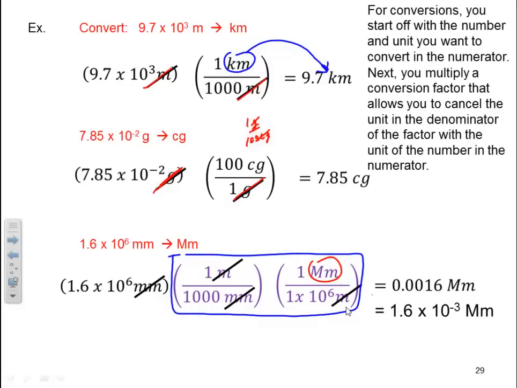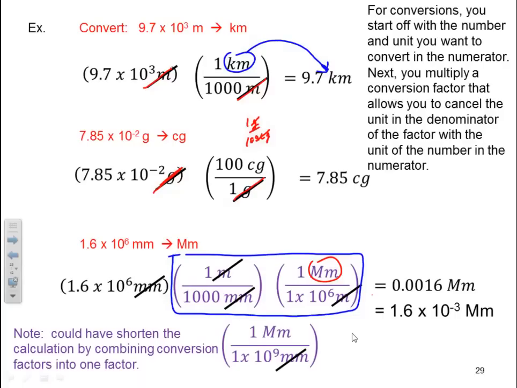Now I could have took all this and made my own new conversion factor, which would be one megameter is equal to a thousand times a million, which would give me 1 times 10 to the 9th millimeters. So I could have written this instead, and one megameter is equal to 1 times 10 to the 9th millimeters. And then my millimeters would have canceled. That's combining my conversion factors into one factor. Now that's nice and you can do that, but you've got to take care to make sure you're not making mistakes. Lots of people try to make their own conversion factors and make mistakes by powers of tens. And then that messes up the answer. So make sure that you're doing that correctly if you're going to take shortcuts in that manner.